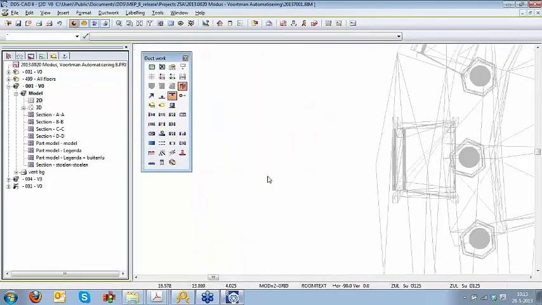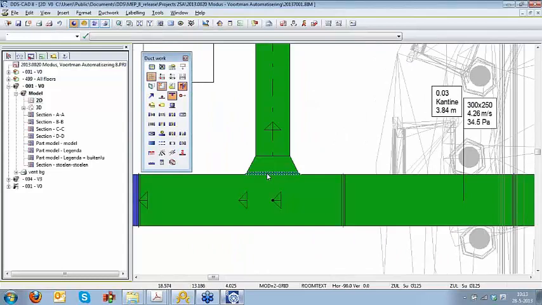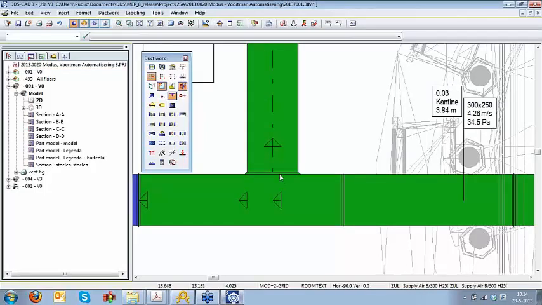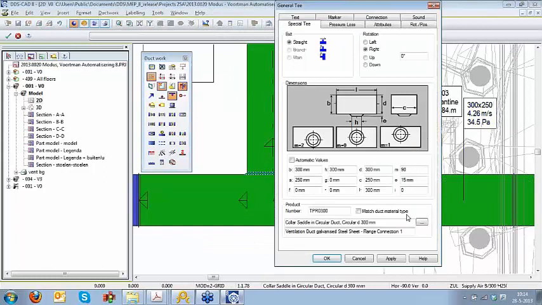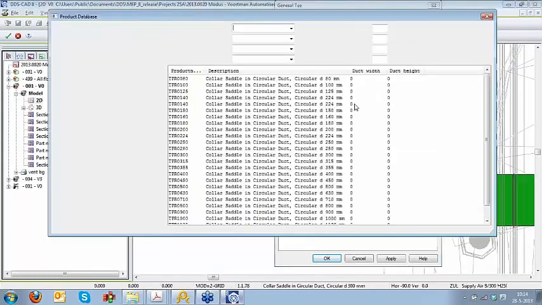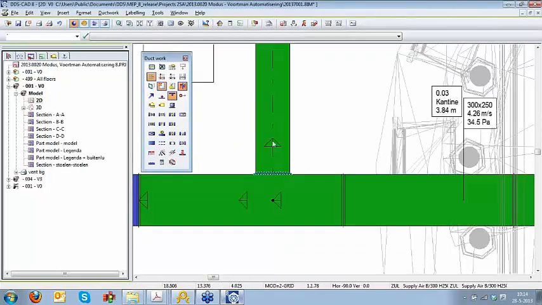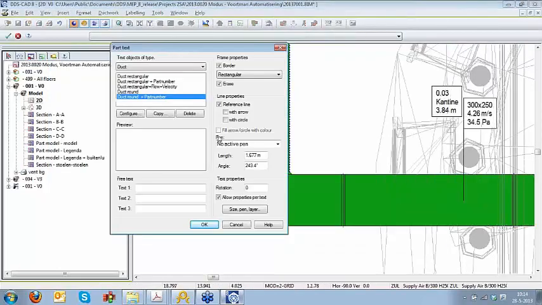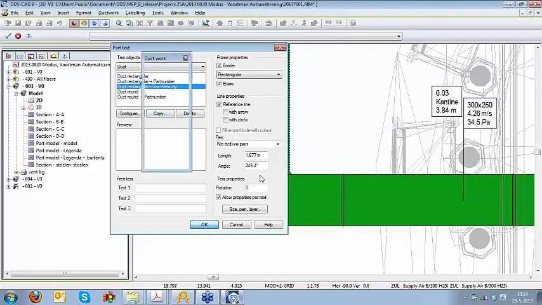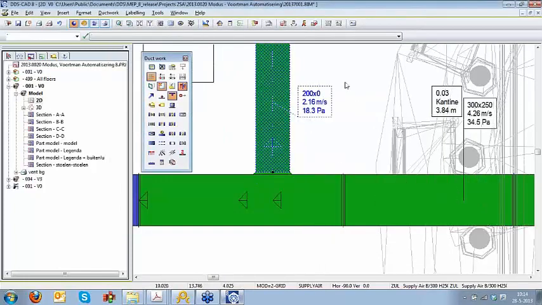So the saddle piece is still 300, and because it can be reduced to 200, DDS will insert a reducer. If I turn off the reducer and change my saddle piece from 300 to 200, I also lose my reducer, and the rest of the system will also now be changed to the new dimension 200, and this will be the result in my airflow calculation.